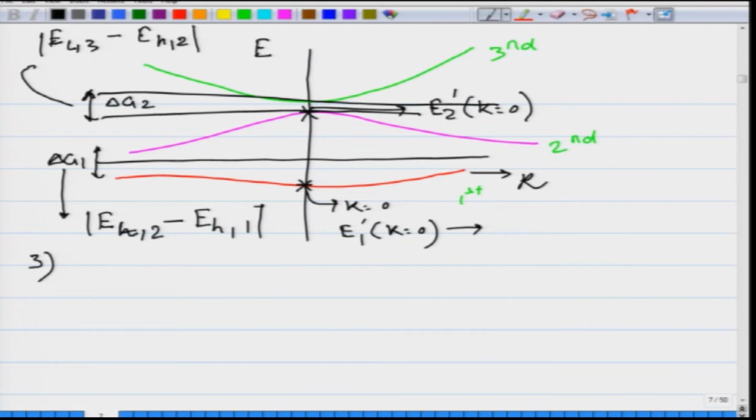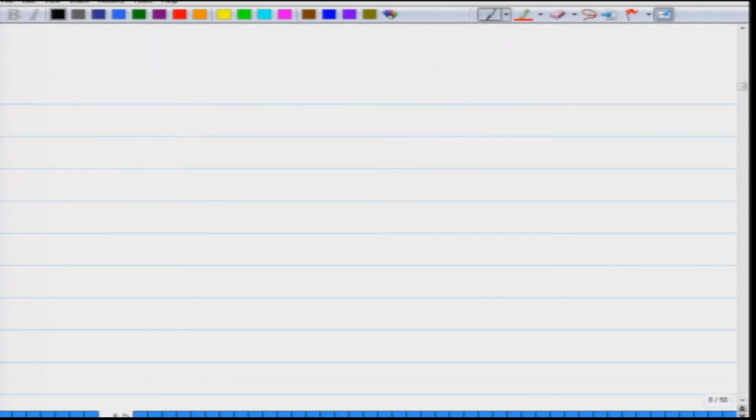So, now after this we will move to the next problem, and now I will solve the problem number 8. The problem number 8 states that in a simple square lattice, the kinetic energy of a free electron at the corner of the first zone is higher than that at the midpoint of the side of the first zone by a factor of f. The value of f is close to. So, for a square lattice, the first Brillouin zone looks like.